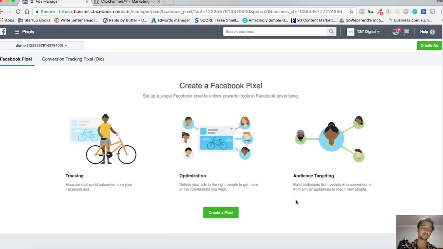So to go a bit further, every time that they purchase, it's going to start learning. So what's going to happen when you're promoting a cold ad to this audience and you want people to come through and purchase? Well, Facebook now knows what the ideal buyer looks like and what interests they have. So when you're targeting your ads for a purchase conversion, which we'll get into as well, Facebook is going to say, these people want to find people who are likely to purchase, in a new audience of say 1 million people or 100,000 people.